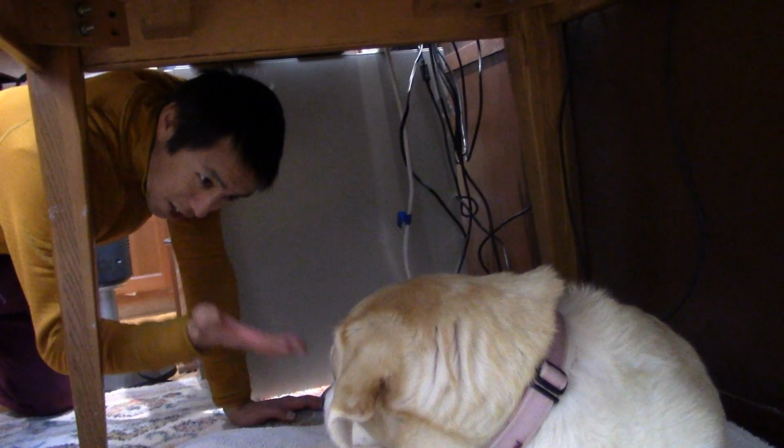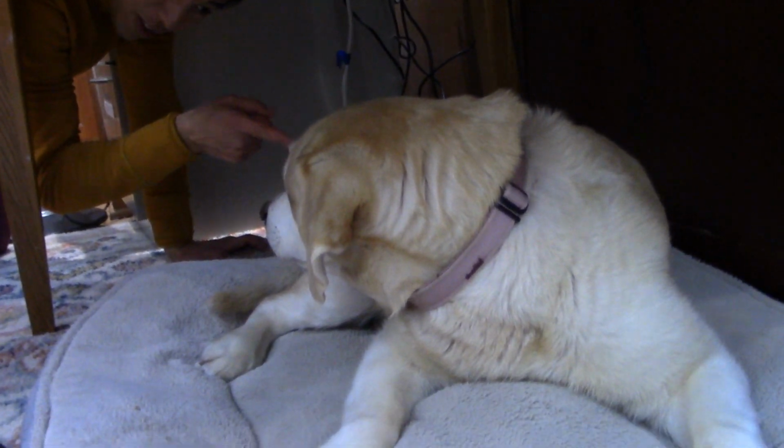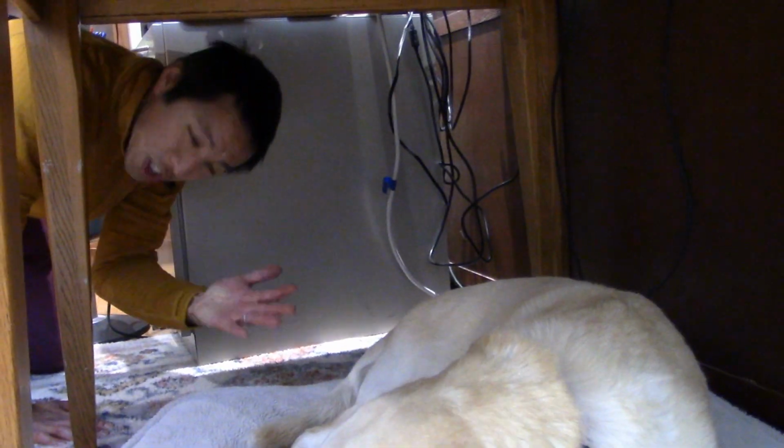And yeah, see, here's the other problem. This guy's the other problem. So you want to talk about too many cooks in the kitchen? This guy is another cook in the kitchen, and he makes it impossible to get in and out of this, especially if you're carrying any food, because he will basically steal that from you right away.